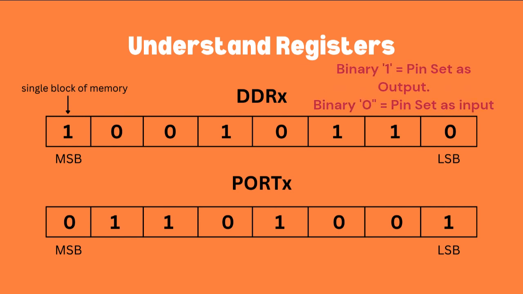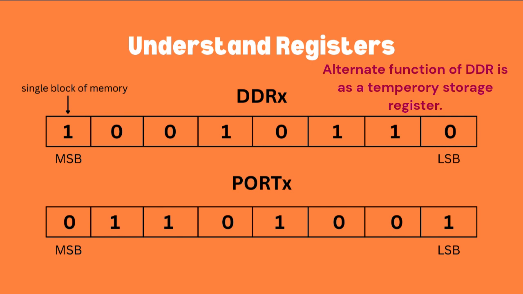So in the ATmega328 chip, if there is a binary 1 inside of a certain memory block of a register inside the DDR register of a port, you should understand that it represents that the pin is acting as an output pin, and if there is a 0, the pin will act as an input pin.